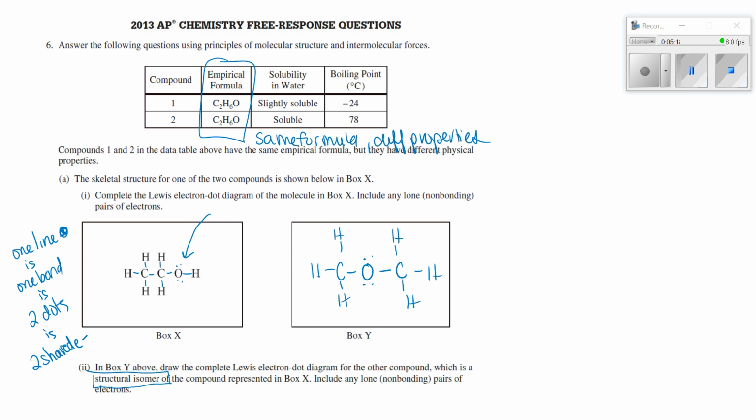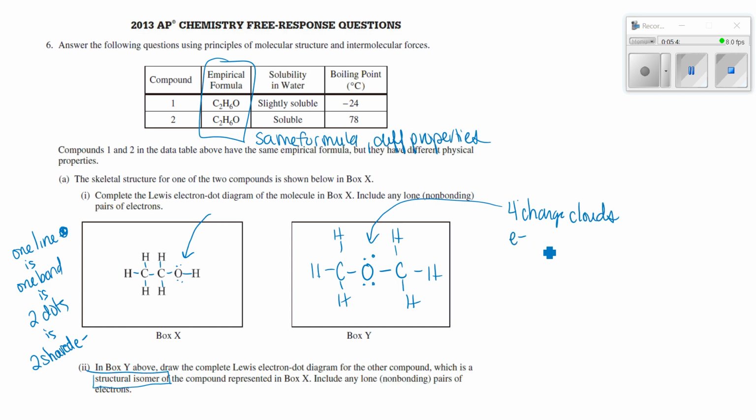Keep in mind, you won't be asked to draw the actual Lewis dot structure, but you could be asked something like, what is the shape around the oxygen, or what are the bond angles around the carbon, or something along those lines. And we will review shape in a moment, but if we were going to look at this one real quick as an example, I would look at my oxygen. It's got 4 charge clouds surrounding it.